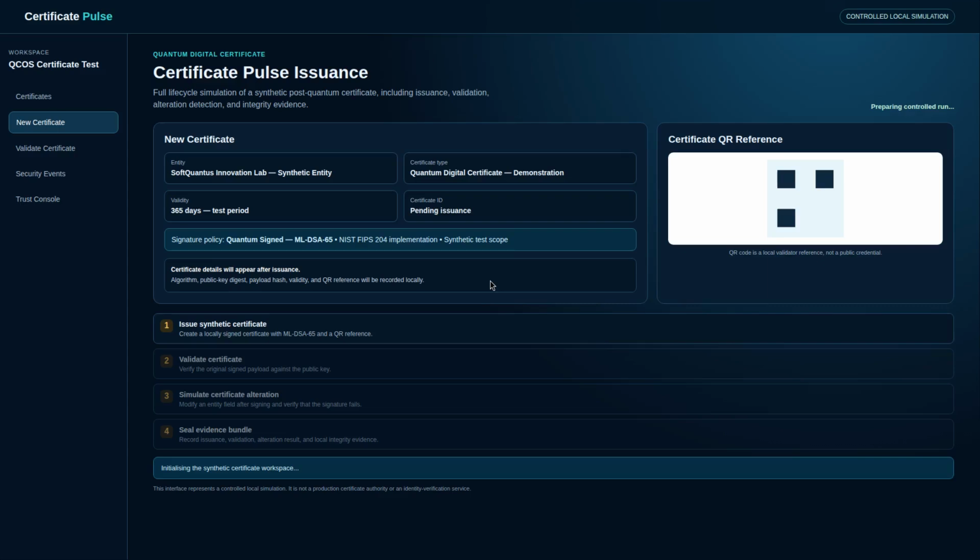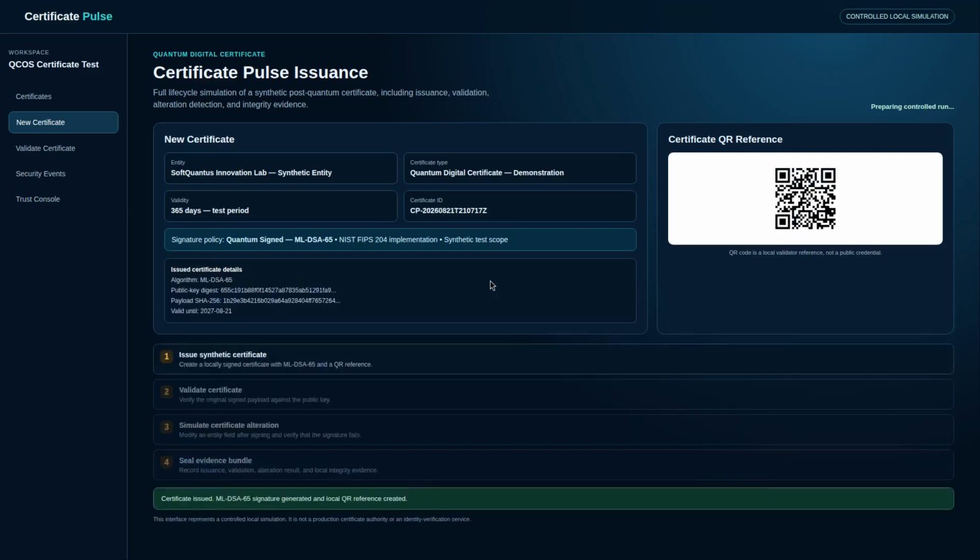We begin with the client setup. The QuantumLock software development kit is installed, and the local components are checked. This workflow uses ML-DSA-65 for the digital signature. It uses SHA-256 hashes to track local integrity evidence. ML-DSA is the signature algorithm specified by NIST in FIPS 204. It supports a transition toward cryptographic protections considered resistant to known quantum computing threats.